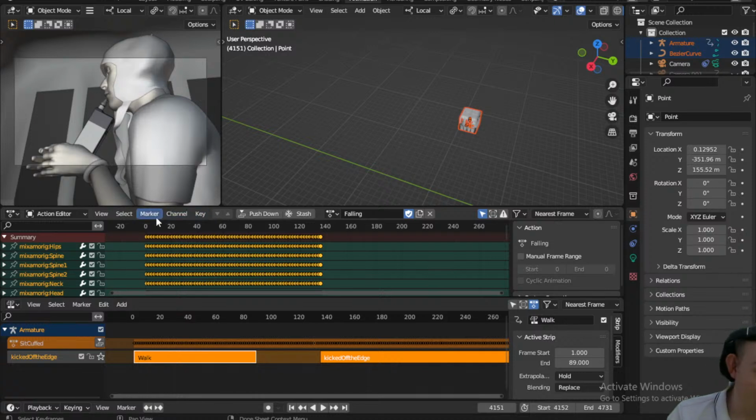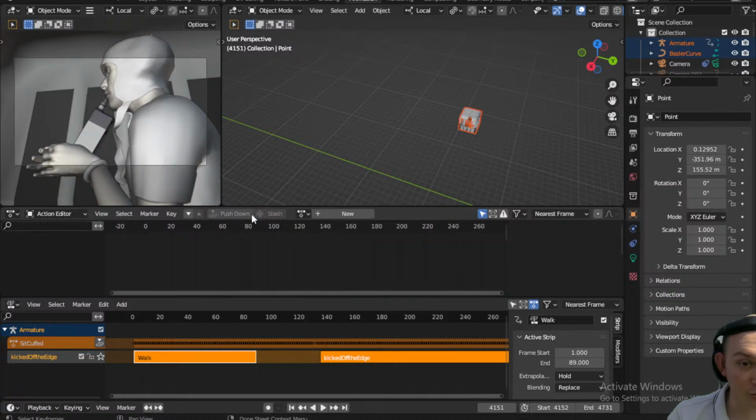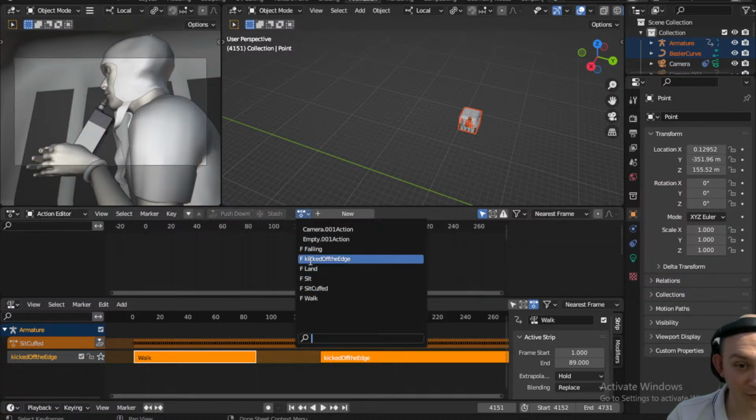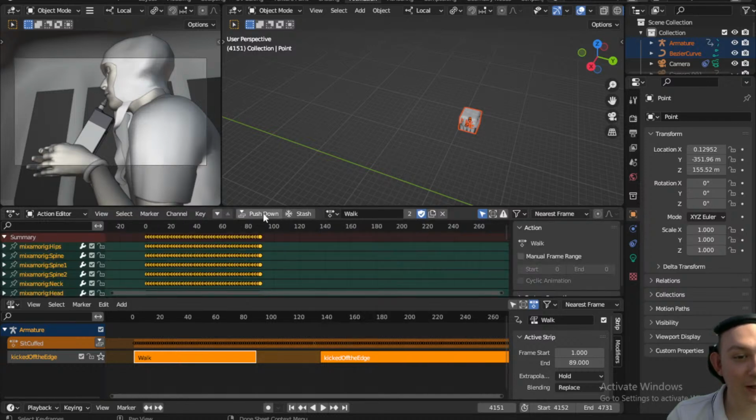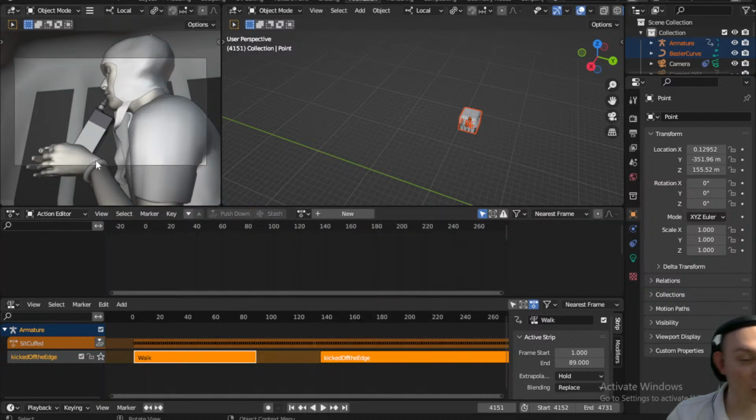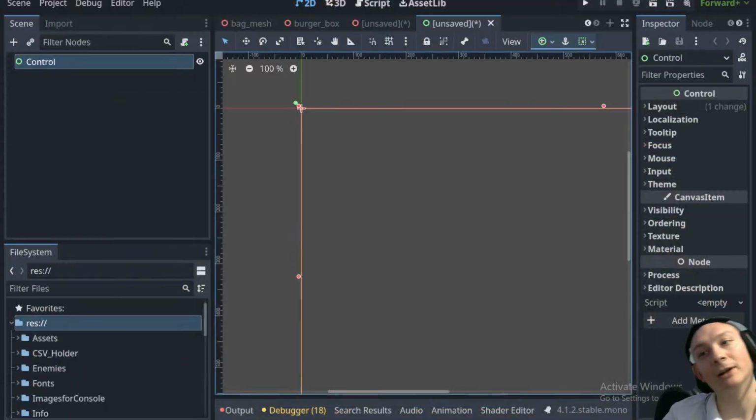I don't know why that is, but if you go through each one of your animations and you press this push down and then you move to the next, it creates this little F next to it or whatever that stands for. And then if you re-import all that into Blender, they'll be there. Someone explained it way better. I just know that it works that way.